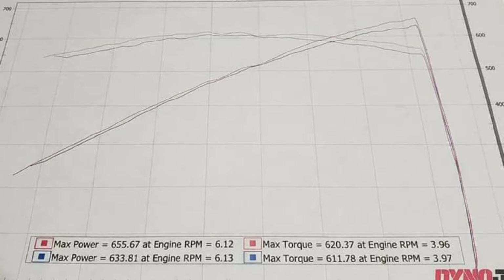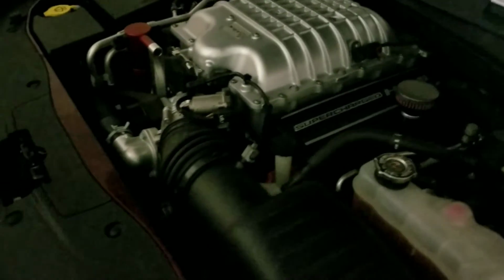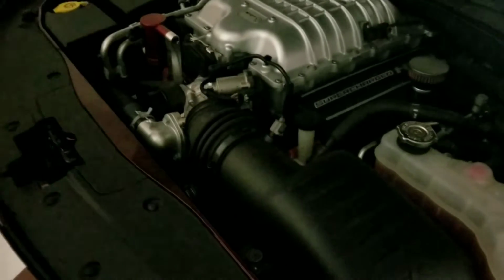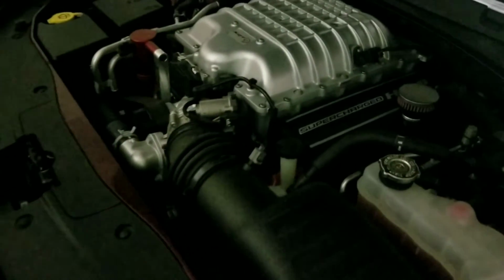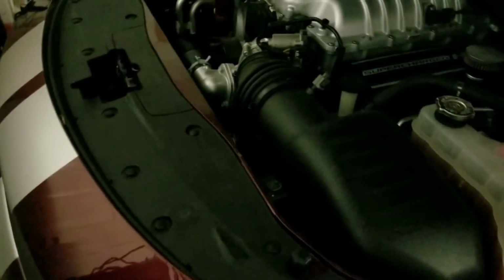I'll just read the description. You guys see it right here. This is how they did the runs. The JLT made more power, and that's the second video I've seen where the JLT has made more power than the stock airbox. So I'm convinced, that's enough for me. Someone's already done the legwork for me. I'm not going to go all the way down there and waste my time doing what people have already done and you can already see. If you're in those Dodge groups you've probably seen it, and if you haven't, here's a picture and everything else you need to see. So I'm tired of waiting. I'm ready to get this thing on, and that's what we're going to do today.